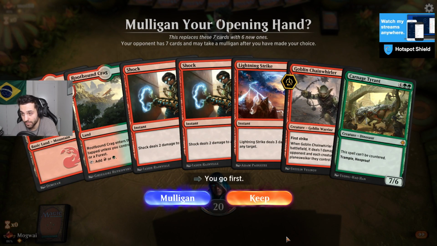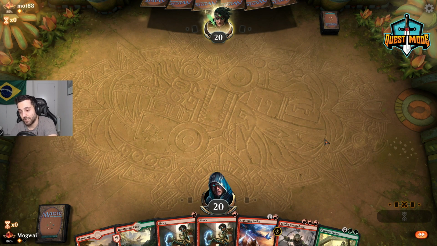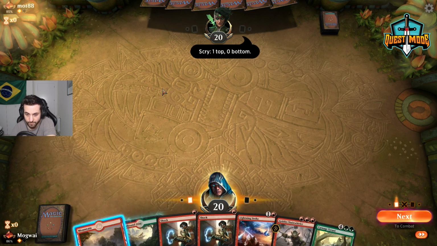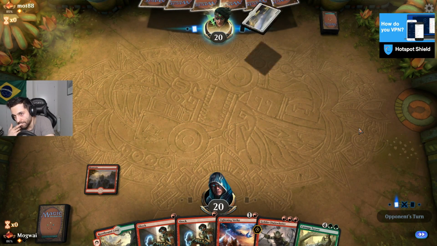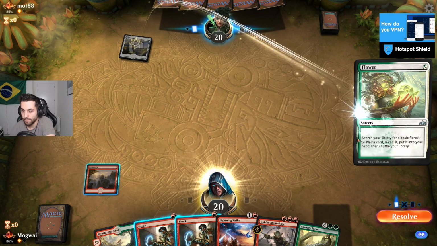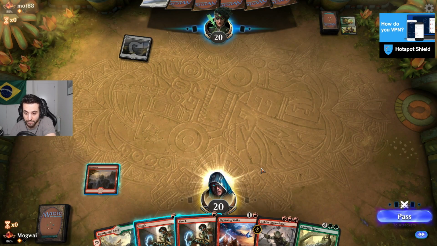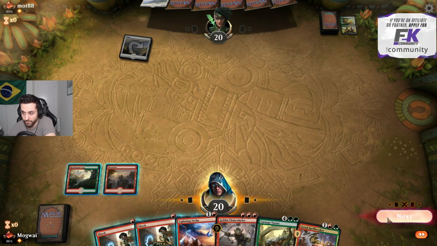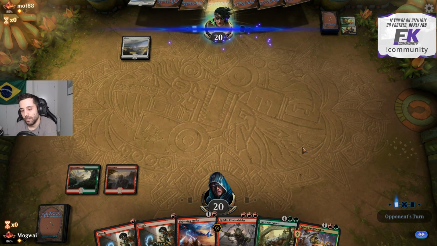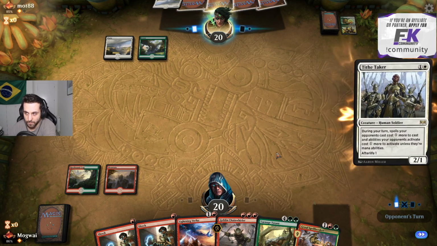Obviously, we're going first, and I'll keep. Could be worse. I'm a little bit concerned about getting mana screwed, which can very easily happen with this hand. But we have answers, so even if we do get mana screwed, we have ways to stay alive, right? The problem is we can't really pressure as well.